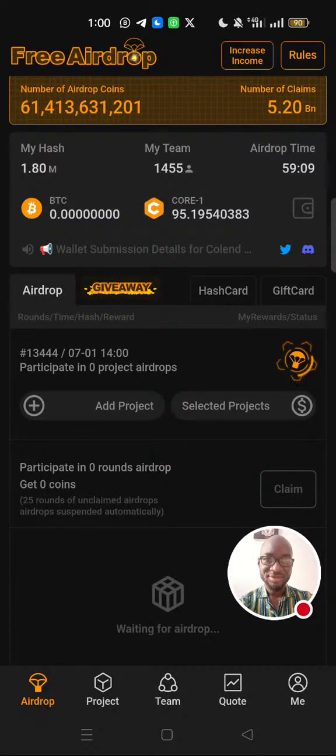As long as you are asked to withdraw the token to an EVM wallet address, a core EVM wallet address, this process can still apply. Just follow the process, and you will be able to withdraw your tokens successfully.